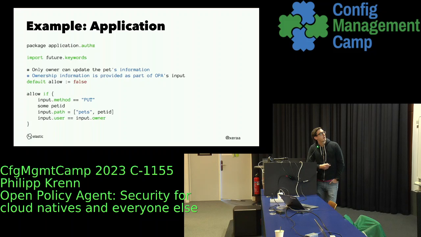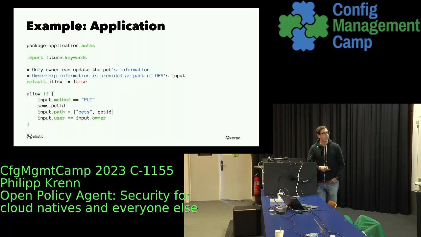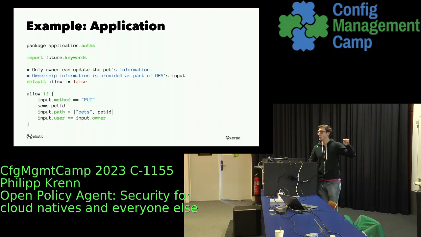Here's another example — using authorization with a 'default allow false', which gives you a true or false back depending on whether the request is allowed. In this example, you can only update your pet's information if you're the owner of the pet. The pet has an owner, and if that matches the pet ID, then you can update your pet. You could use this rule either to make decisions within your application, or run it against the API continuously to check if you deployed something that suddenly breaks expected rules, or let your application make decisions through OPA itself.